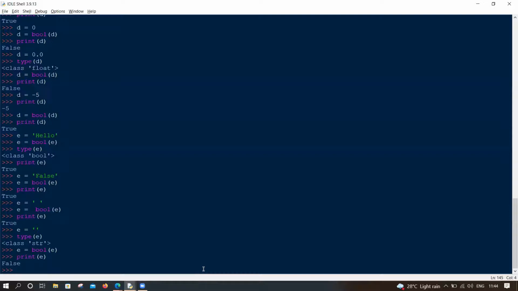In case of strings, if your string has any character, any simplest of character, even a single space, this will be converted to true. If your string does not have anything, just the starting quotes and the ending quotes, then only it will convert to false in Boolean.